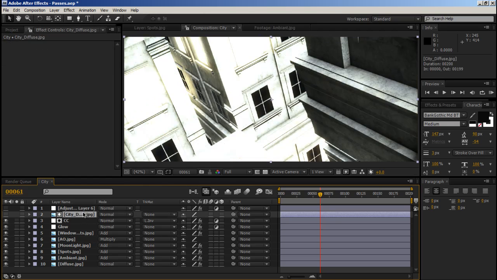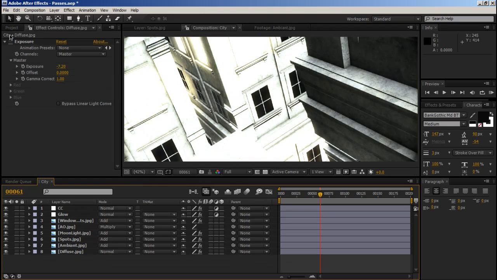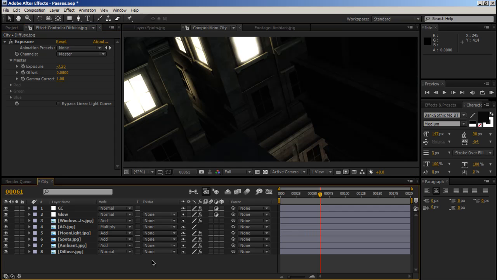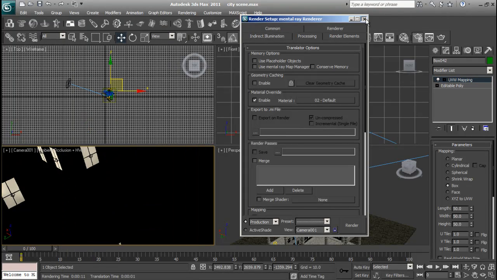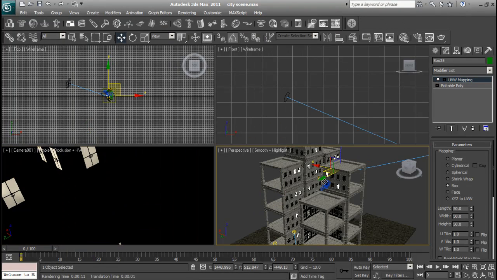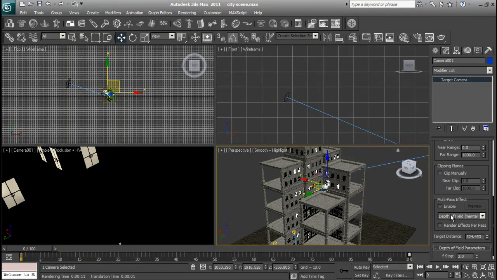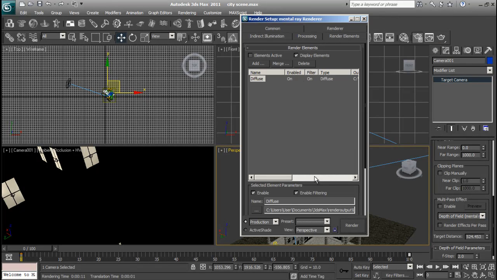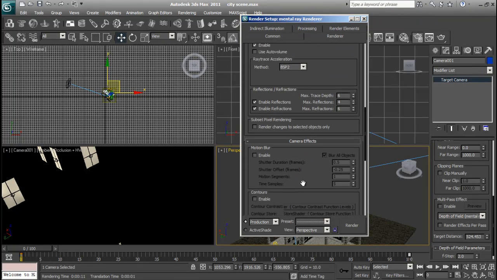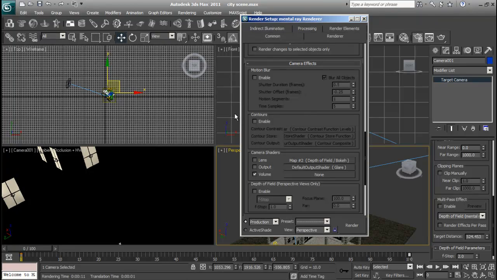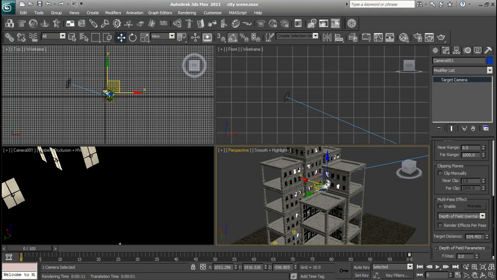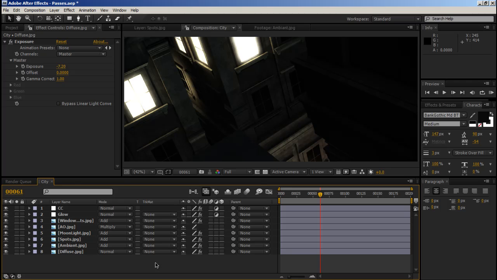It's one of them. It can get confusing, so that's why I left it out and didn't want to confuse you all. You can just render depth of field in the camera if you want. We do have a tutorial on that where someone commented saying blurrage is a word. You can just enable the depth of field, mental ray, and render elements, renderer, and then nope, we don't have to enable depth of field. That's for motion blur. Oh yeah, there you go. Multipass rendering in 3ds Max / After Effects.